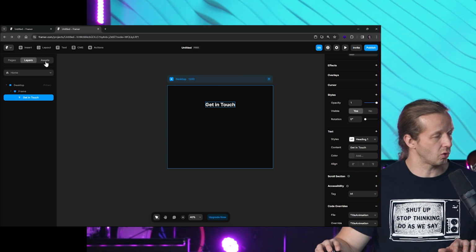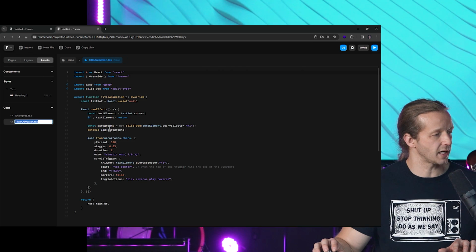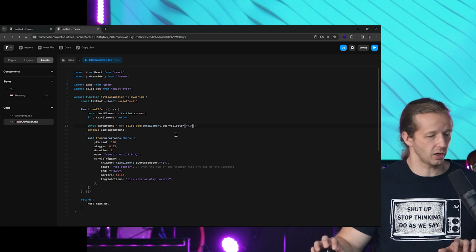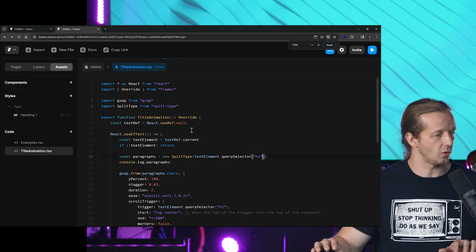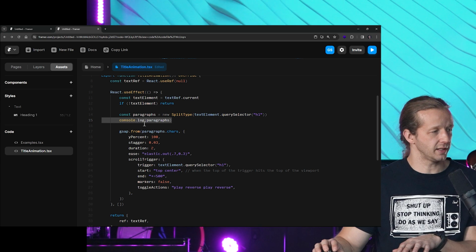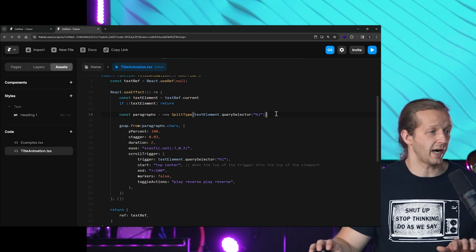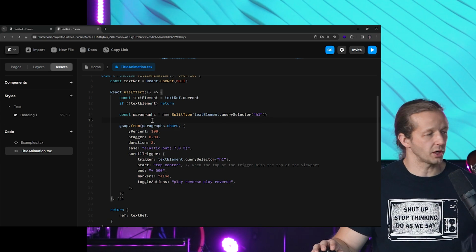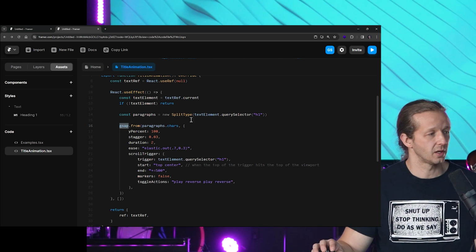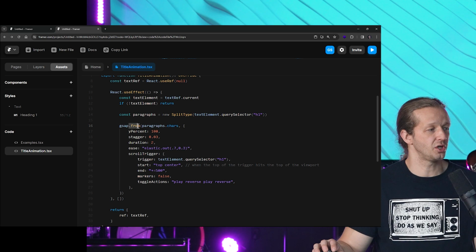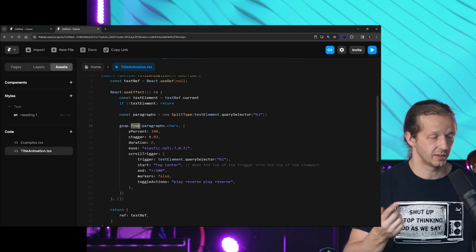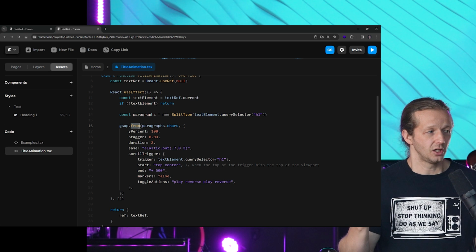Let's go back real quick because I want to describe what's happening in title animation a little bit more. Basically we're gaining access right here to our H1 element. Then to console log this, you can do that just to make sure you have access to it if something's not working. Then what we use is GSAP and the from method. You can use the from method, to method, or fromTo.